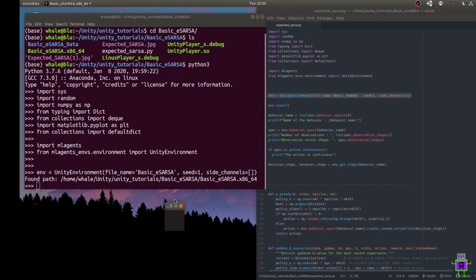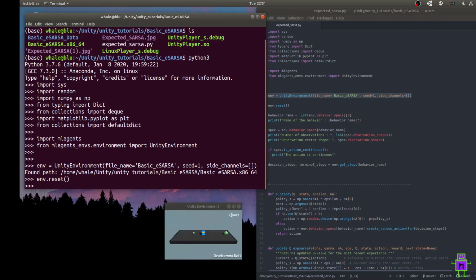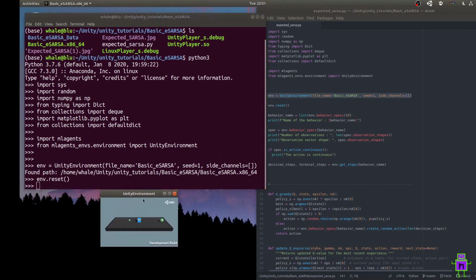If you see down here, it's really tiny, it's just 80 by 80. It'll come up and it'll probably ask you, do you want to force close or do you want to wait? You don't have to do anything. All you need to do is hit env.reset, and that'll reset your environment. And look, now you can see down here that we have our agent and our two balls. This is our environment. It's in real time, so we can watch it as we step through our training process.